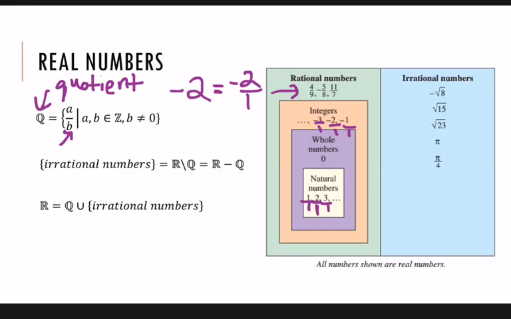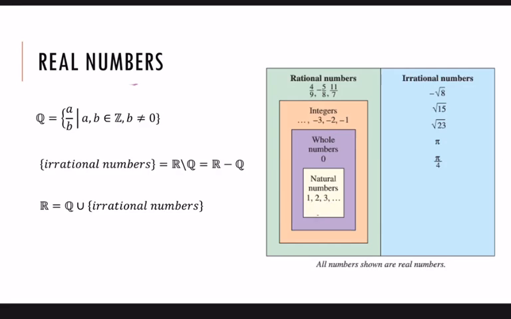You may also have seen a different definition for rational numbers, for what those look like as a decimal. If you think of these in terms of decimals, then rational numbers would be any decimals that end or repeat.